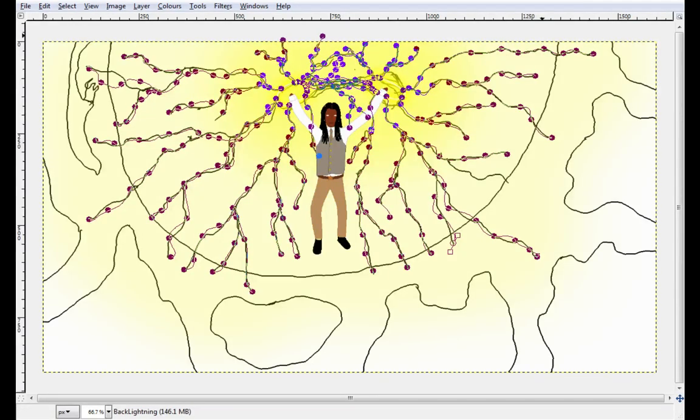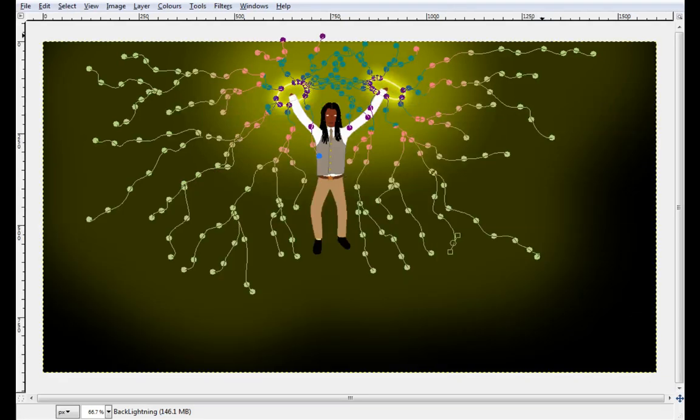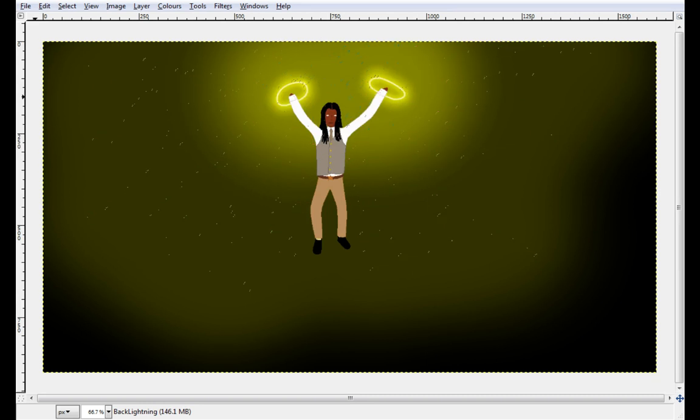It's going to take a while, and now you'll see we've got this nice background glow. Not as strong as the inner glow of the big circles, but that's kind of how we wanted it. Alright, woo. That looks cool.